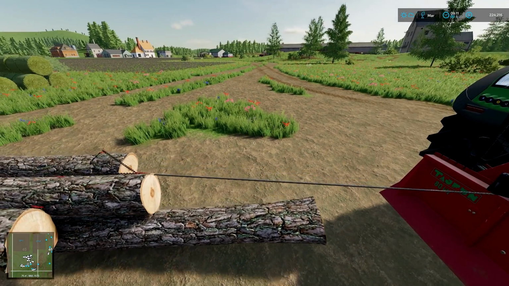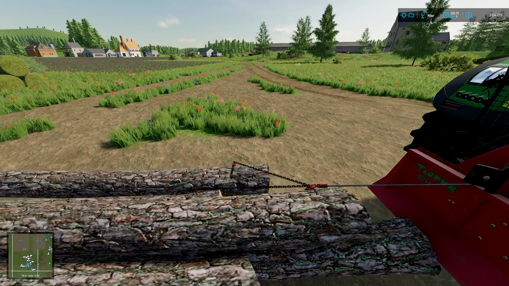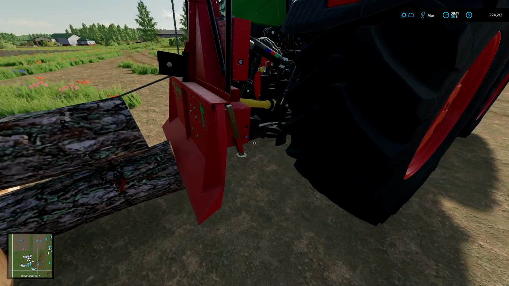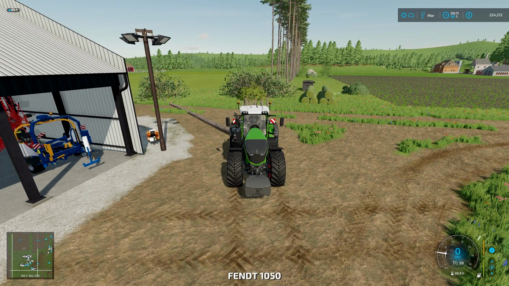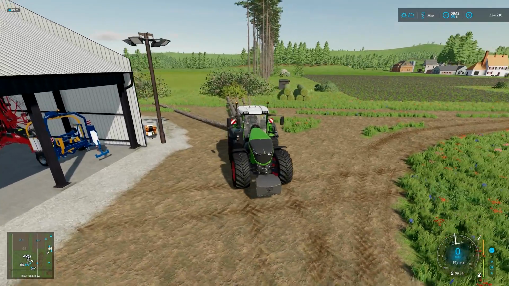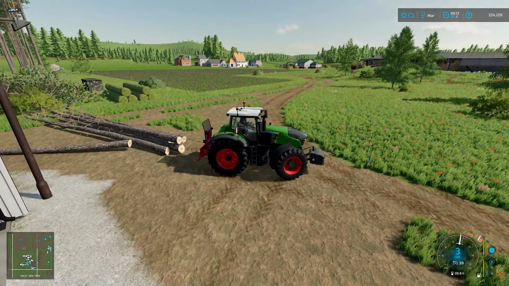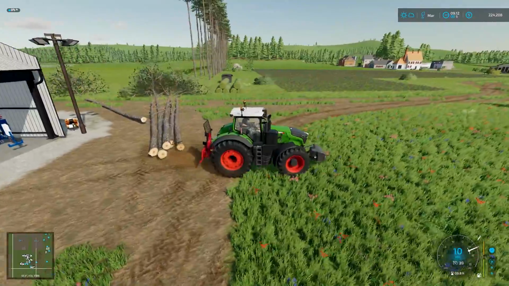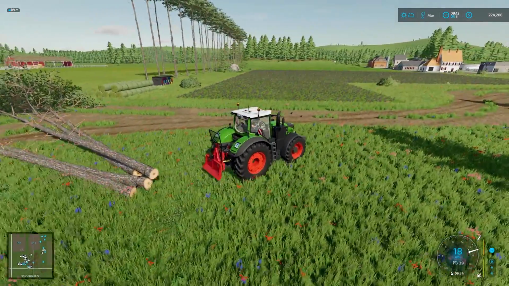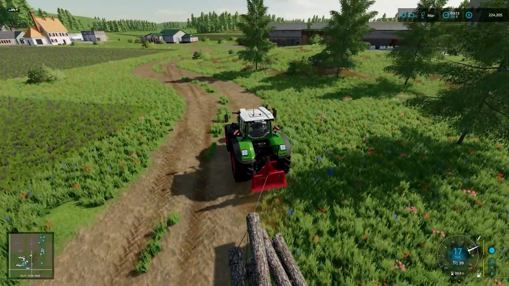I think what I'll do is I'll put these 5 trees here into the sawmill. Just let a little bit of rope out. And then that last one there I'll put into the furniture factory. Looks like we've avoided those bales, so that's good.